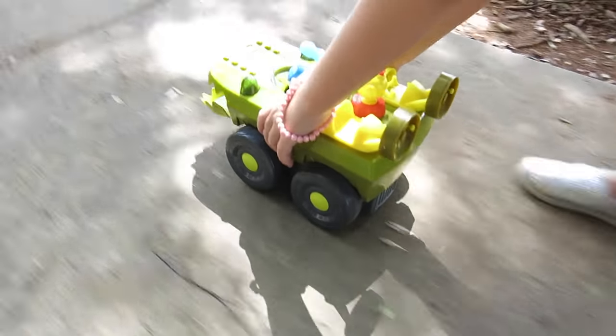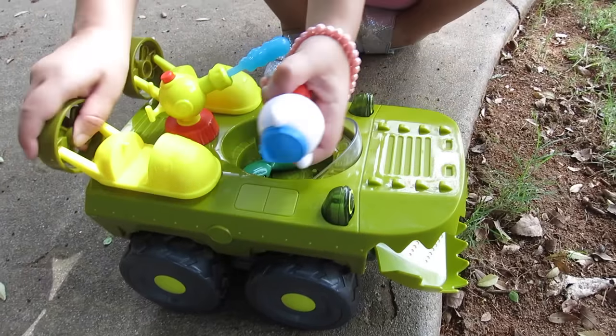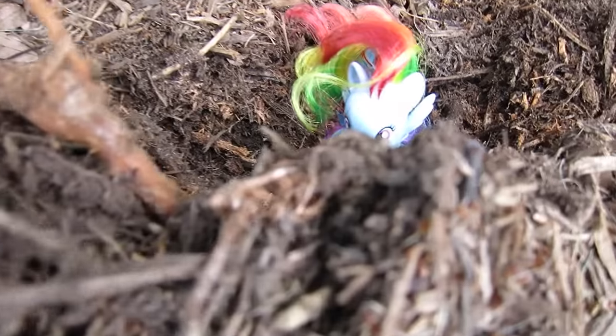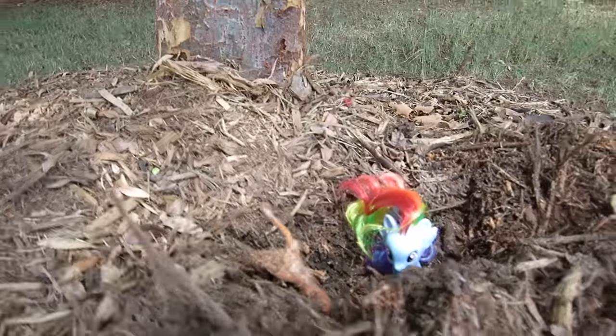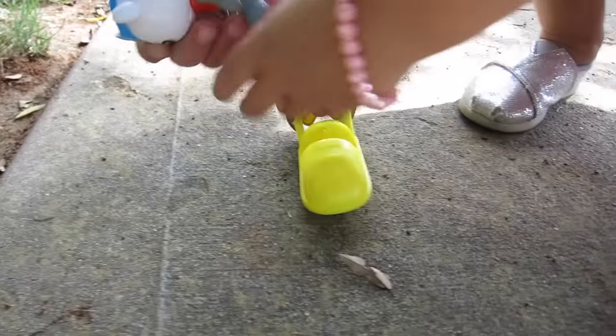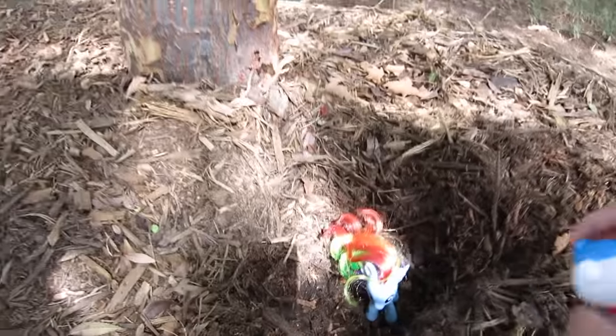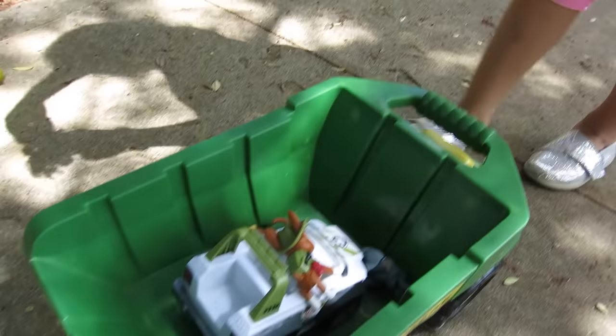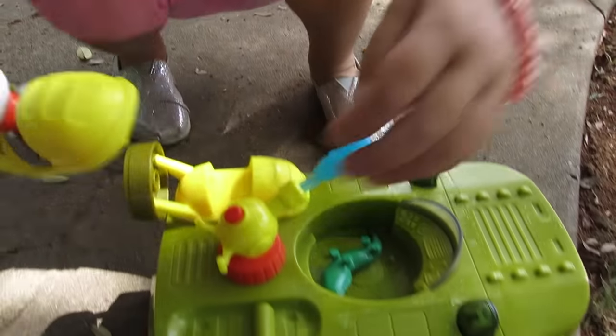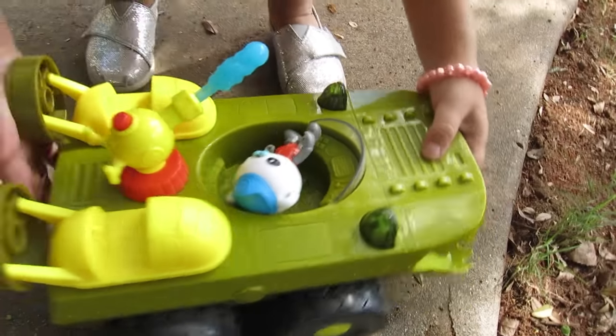Let's go rescue the next creature! I think I see another creature over here - oh no, it looks like a horse! There's a horse stuck behind all this debris. I think we're gonna need the Gup Cave to push all this debris. Come on Captain Barnacles - yeah, I'm gonna get dirty! Can you save that pony? Push that - put Rainbow Dash in the John Deere! Good job Captain Barnacles - get back in your speeder, back on the Gup Cave.